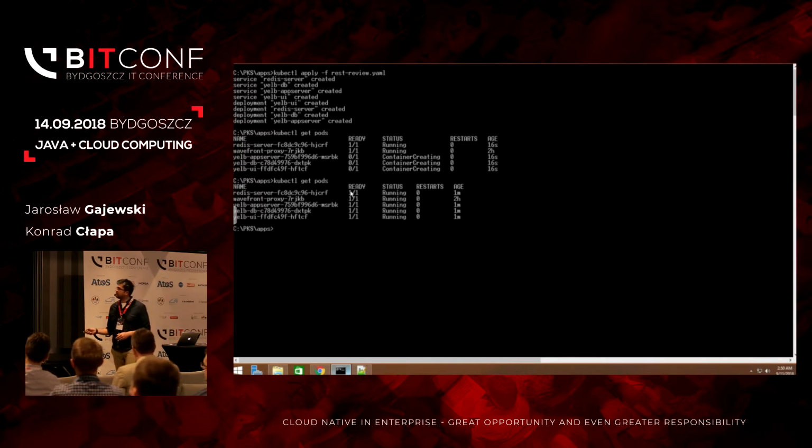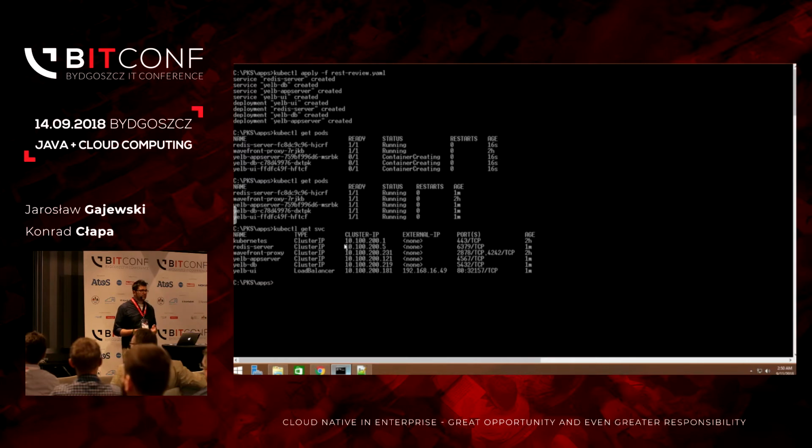Okay, and we can see that all the containers are up, so the application should be up as well. How do we connect to this application? We said that there is a load balancer in front of the application. So what we need to get now is the IP of the load balancer. Obviously, that's a very simple presentation we're showing. We can also use DNS names, but we'll just grab this IP address of the load balancer. We'll put it into our browser and see if the application is up.